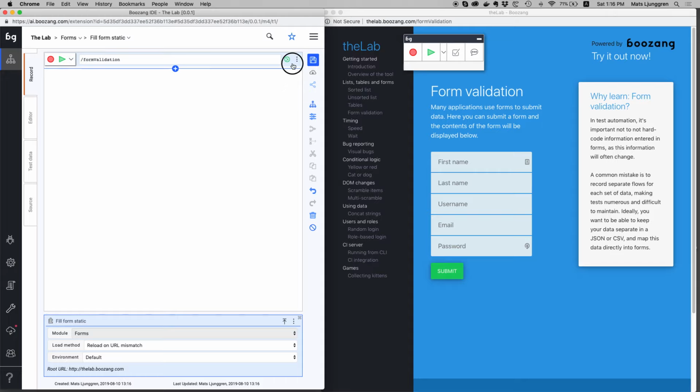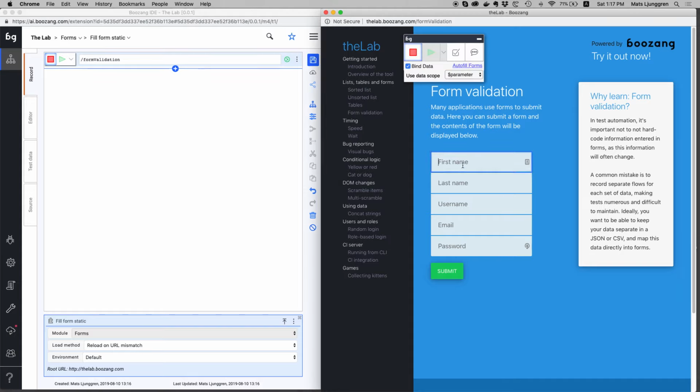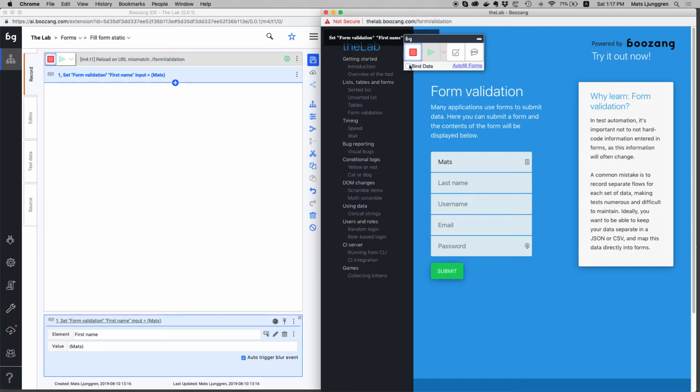Or you can actually even just double click on the action. So if you're basically doing something, just double click on the first row when you have actions and it's going to load it. So what we're going to do is we're going to hit record and we're just going to fill out this form. And as you see, of course, I can remove the bind data. It removes that dialog. But as you can see, we can actually bind data into variables directly into the form.